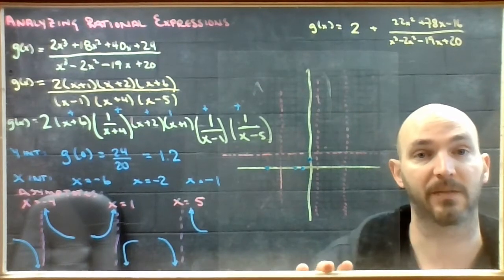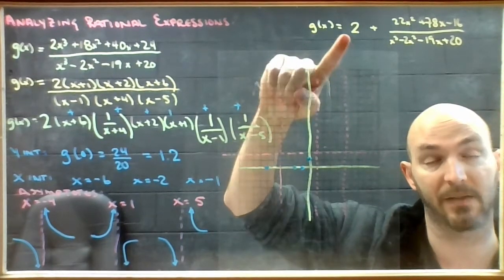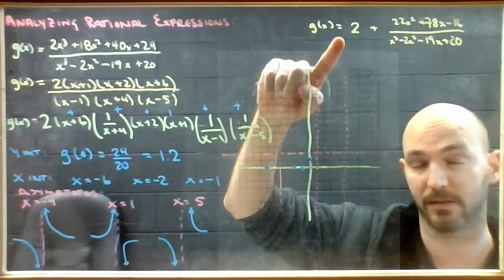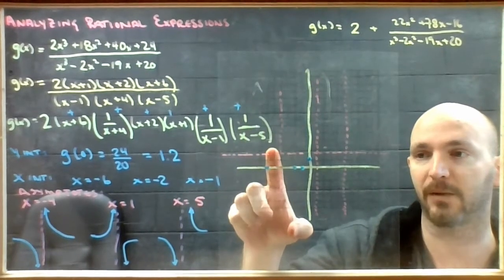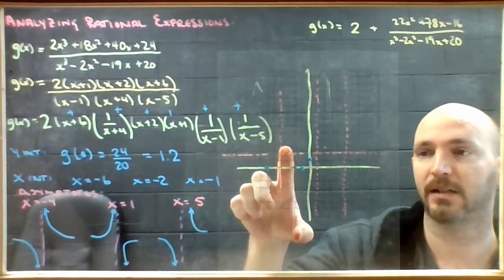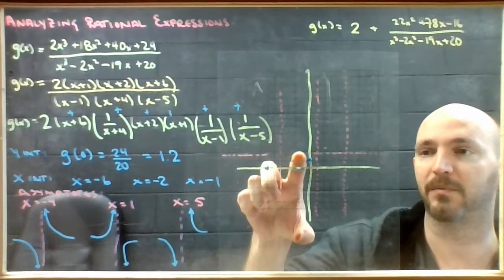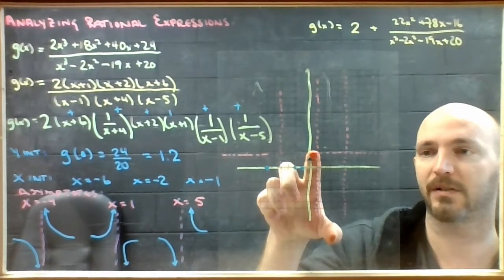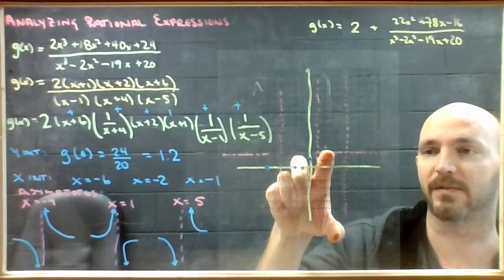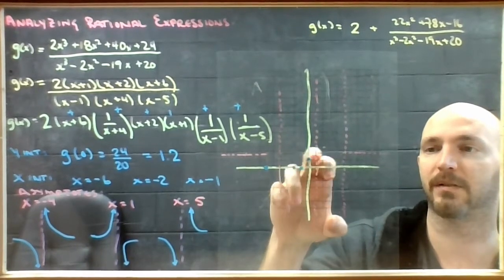And now that I've got all my features on there, I'm going to remind myself that this is an end behavior, not a middle behavior. So I'm going to get rid of this guideline everywhere between the last feature and the first feature. There we go.